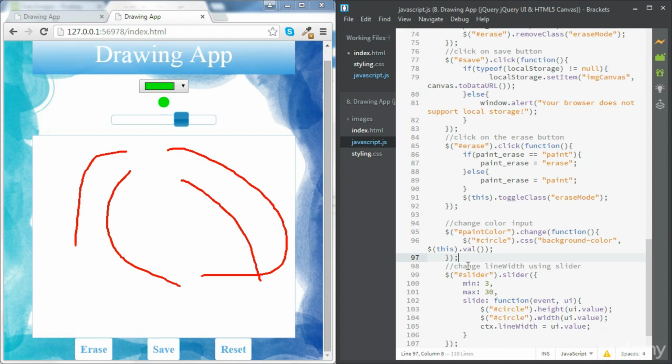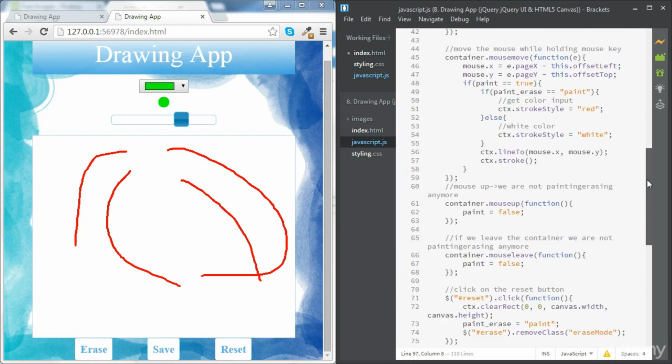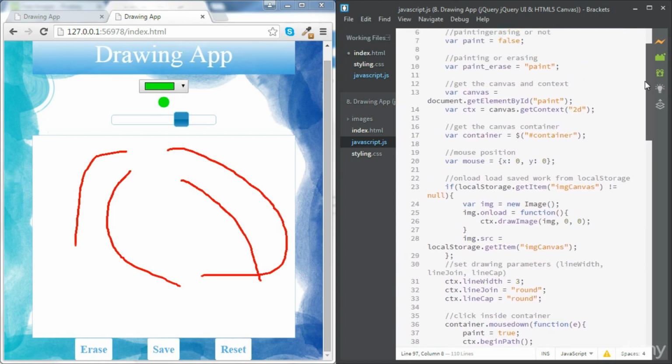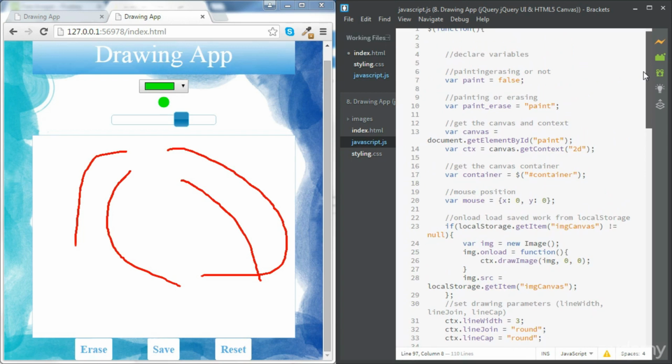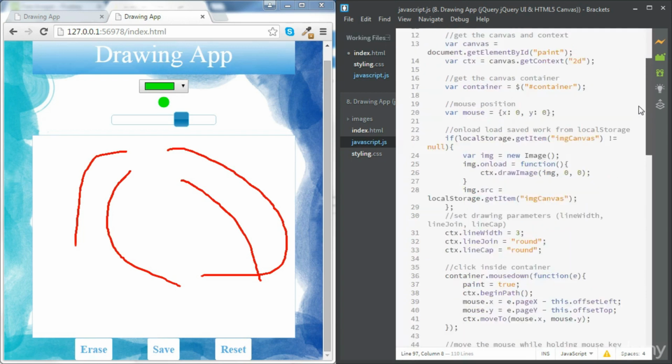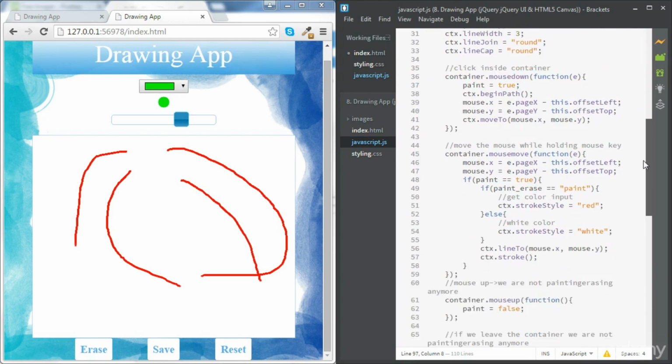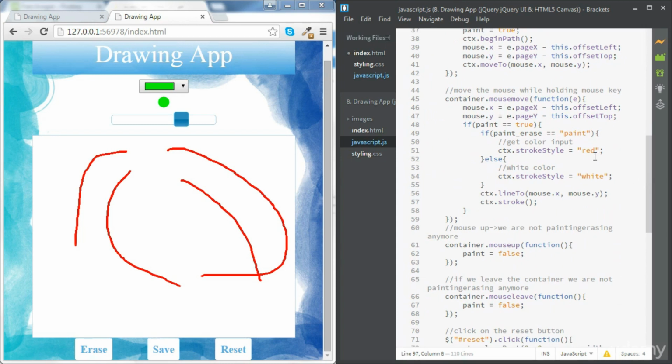Now let's set the color of our context, which corresponds to the stroke style property. So if you remember, we have set the color of our context earlier inside the mouse move event. Okay, and we chose a red color to start with. So now we are going to set this to the value of our color input.